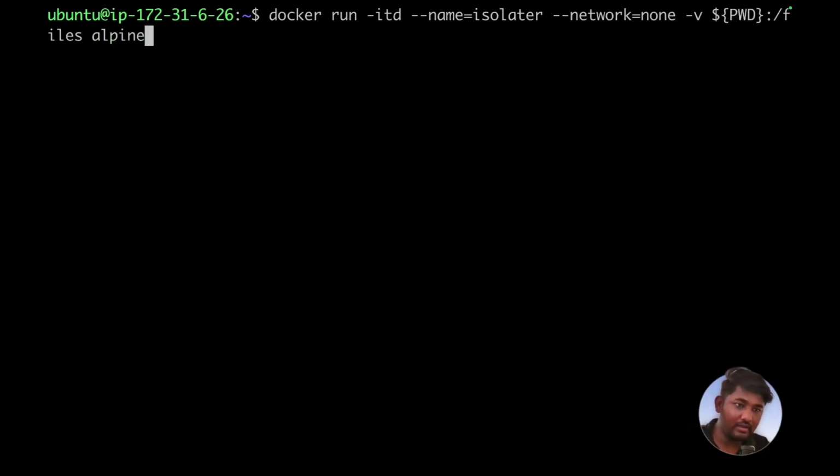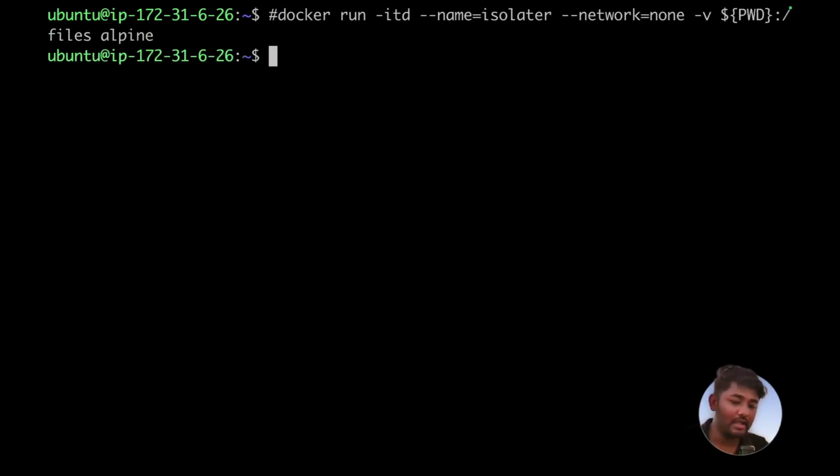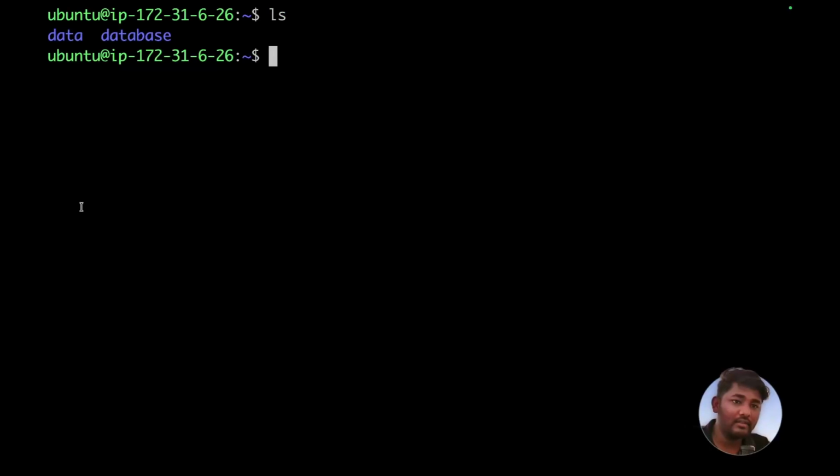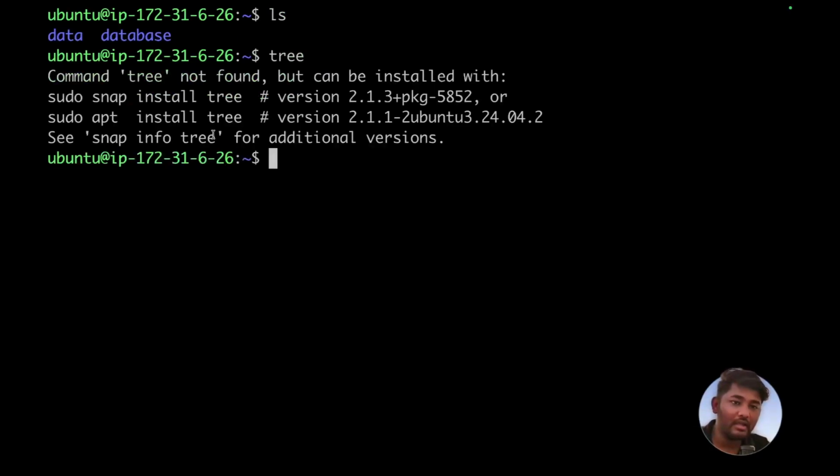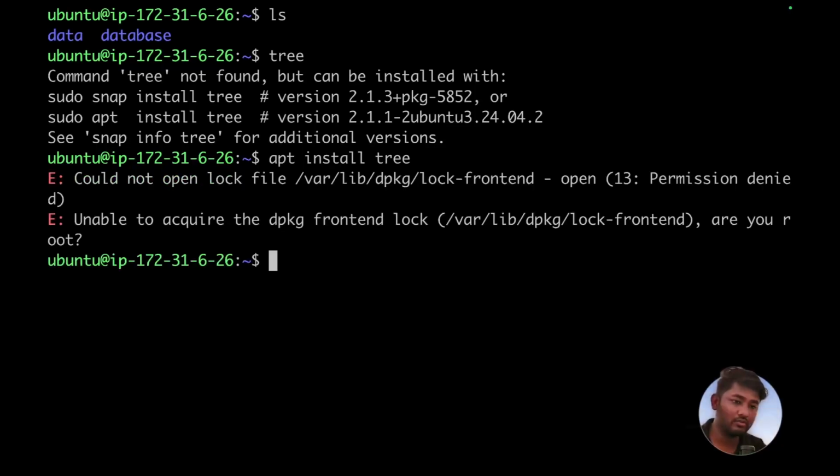And before we even run this command, one second, I'll just mark it as a comment. Clear. Right now, if you can see, there are two things that are present over here. If I run tree, okay, you can see tree is not installed. Let me install tree, apt install tree. Okay, it is saying permission denied.